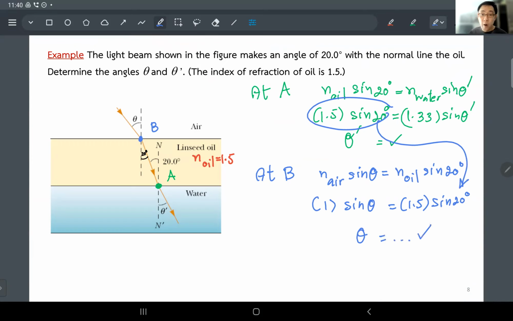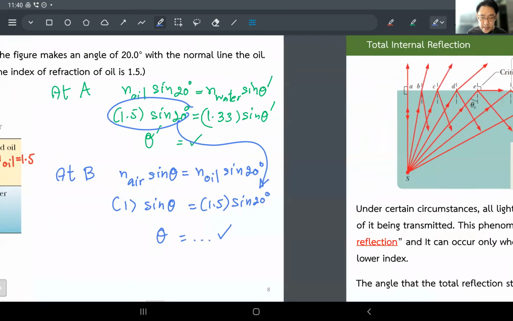Okay, so I hope you can see that this is how easy it is to utilize Snell's law. Just find a point of interest there that you want to apply Snell's law, and just do it. There's only two sides of this interface, the upper one and the lower one. Or it could be left or right. I mean, it doesn't matter, right? But one side and the other. All right, try again.